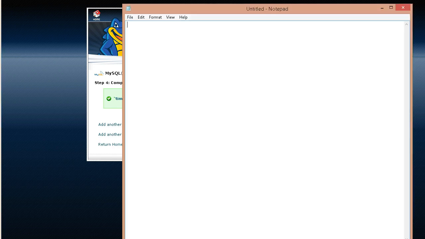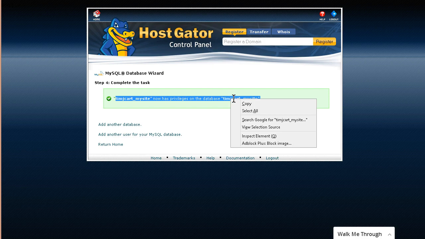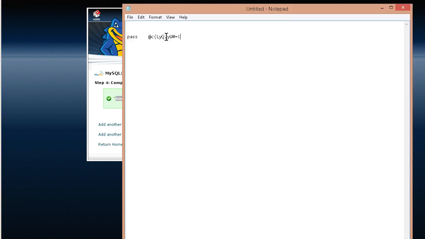We already have the password in our clipboard, so let's just paste it in here. And now let's copy the line off of our install screen here. It contains both the username and the database, so we can just copy that right here.